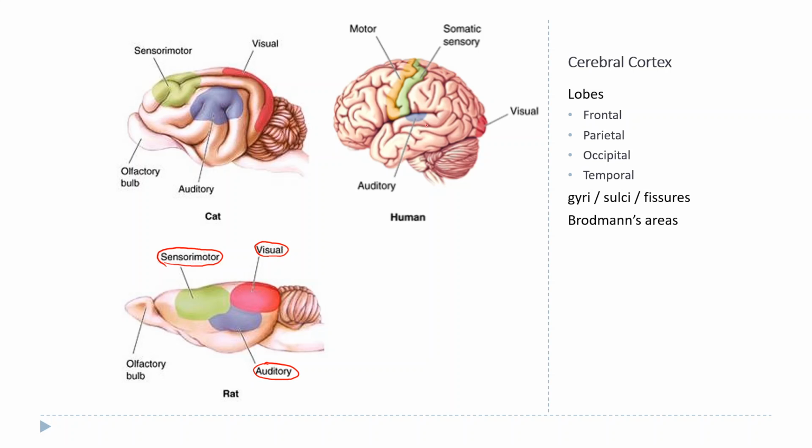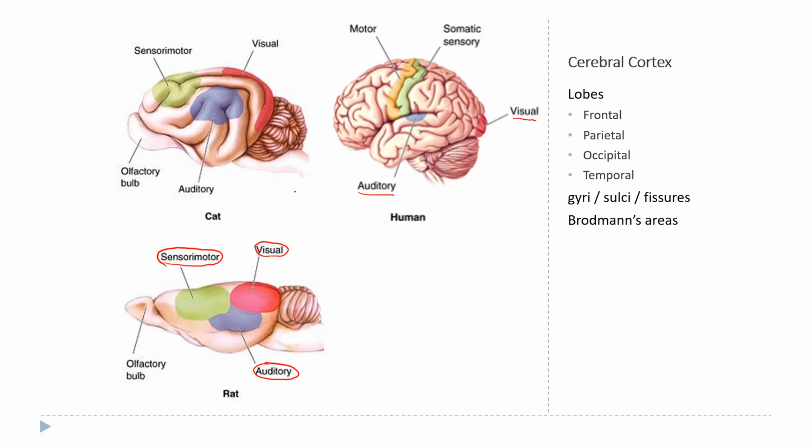And then in the human brain, you can see the primary areas devoted to just auditory input and visual input. These two regions are the parts that get direct input from other parts of the brain that process visual and auditory input respectively. We'll come back to these later, but they're very, very small. And then you can see also the somatic sensory, again, that's your sense of touch. And then the motor systems are separate, but each one appears to cover a pretty small region of the cerebral cortex compared to the rat or the cat, which might make you think that the human brain has less sensory and motor processing than those animals, but that's not true. It's just that those regions take up a much smaller proportion.